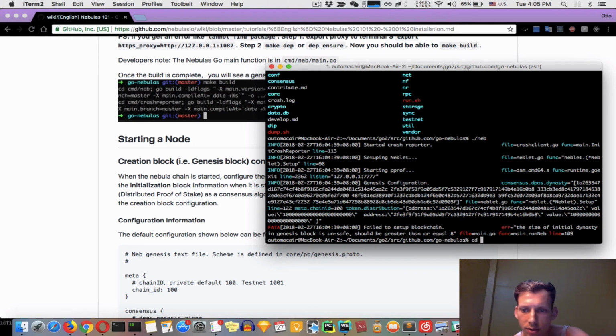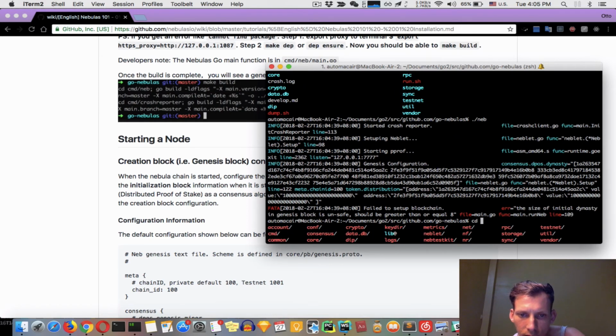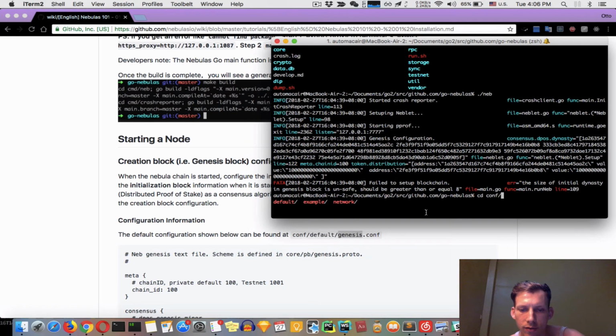Next step is to go into, it said config, right? Config. Okay, and what was the next level? Default and genesis config.